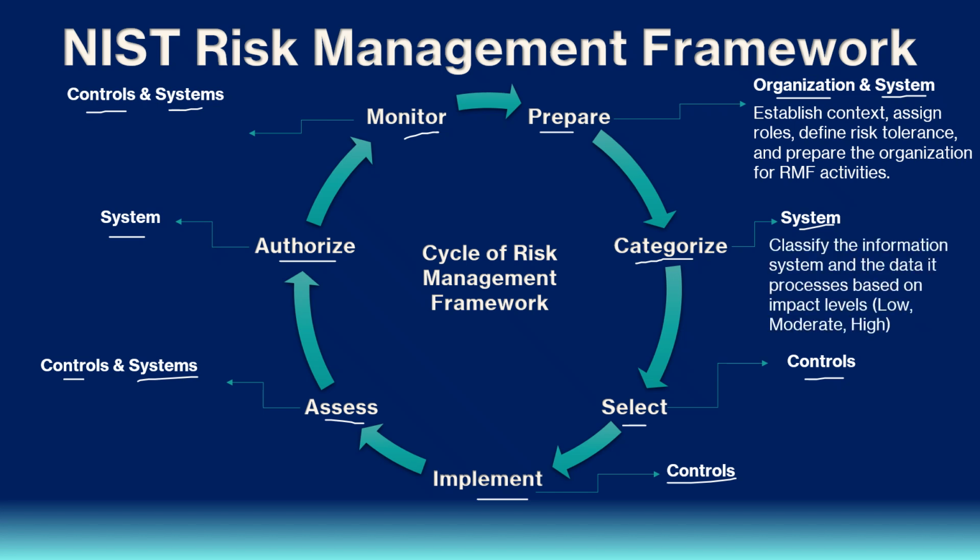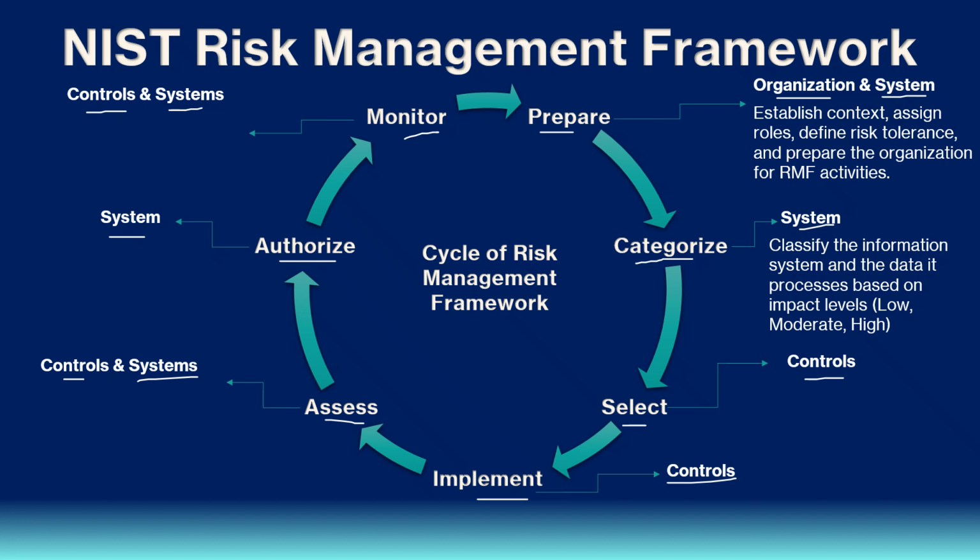In categorize step, we categorize the system as low, moderate, or high based on one simple question. How much damage will it cause if the system gets hacked, stops working, or leaks data? Why is this important? Because once we know how big the impact can be, we can decide how strong and how many security controls we need to protect that system.